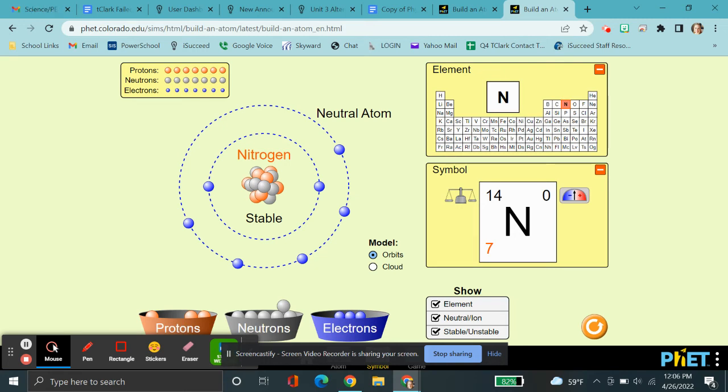Now, for part 10b, it says each representation, symbol, and name in the table above provides information about the atom. Describe the similarities and differences between the symbol and the name and what the name represents. So I would probably say something along the lines of the symbol is just your element symbol, like He for helium. So carbon 12 gives us more information, or nitrogen 14 gives us the actual name of the atom plus its atomic mass. That's kind of all I would say there.